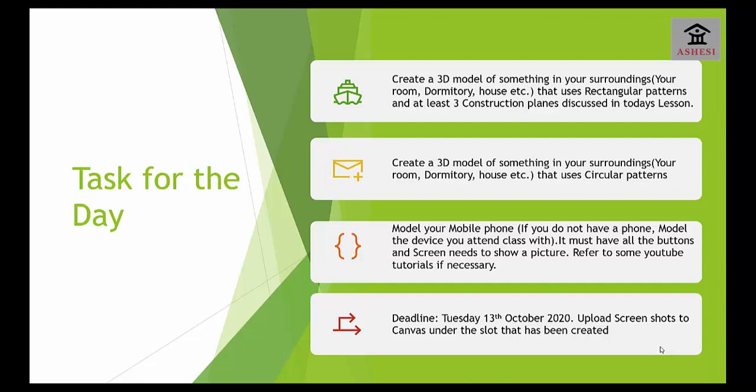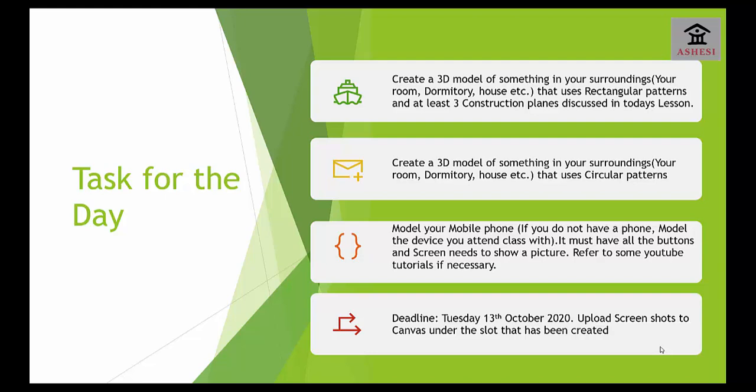All right, so the task for the day is simple. We are going to create 3 models. We will first create a 3D model of anything you can find in your surroundings, in your house, in your room. It can be your favorite toy or something. But it should use rectangular patterns, and it should also use at least 3 of the different construction planes we have used so far. The second model that you are going to create is a 3D model of something that you like or in your surroundings that uses circular patterns.